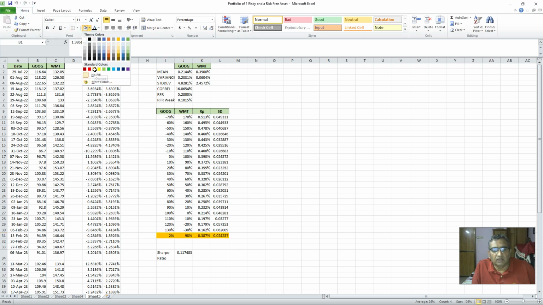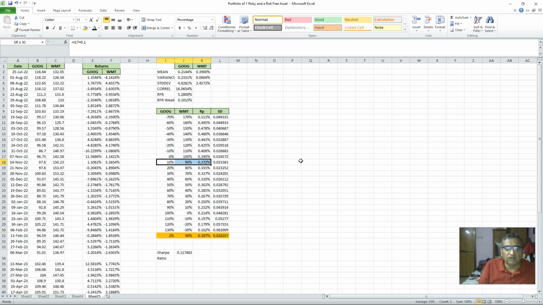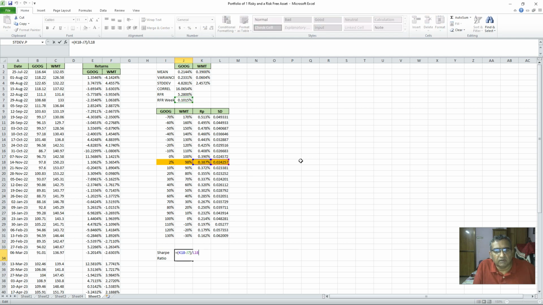So what I do is I just color it, so that, and I can also bring it over here, right? This is where it was. So I will just make the place for one cell to move up, and I just place it over here. I will tell you why I placed it over here, because now this has become the most, okay, this is the best possible Sharpe ratio that you can get.